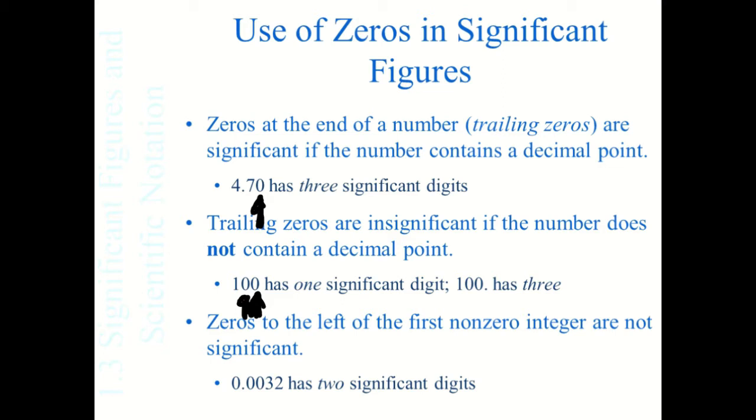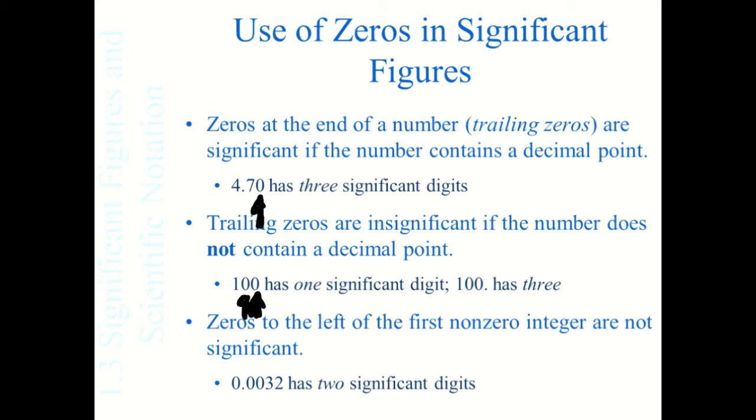Why did I put them there? They're placeholders. They maintain the value of the number. Why did I put these zeros here? Because they maintain the value of the number. If I take them away, they change the number, right? So they are valuable. I have to have them. If I have a zero and I don't need it, that means it's significant. If I have a zero and I need it, that means it's insignificant.